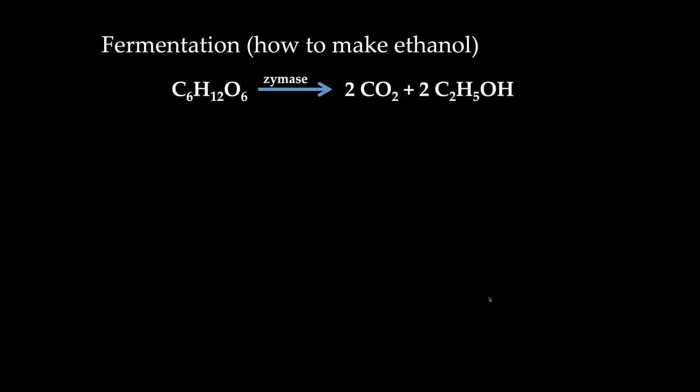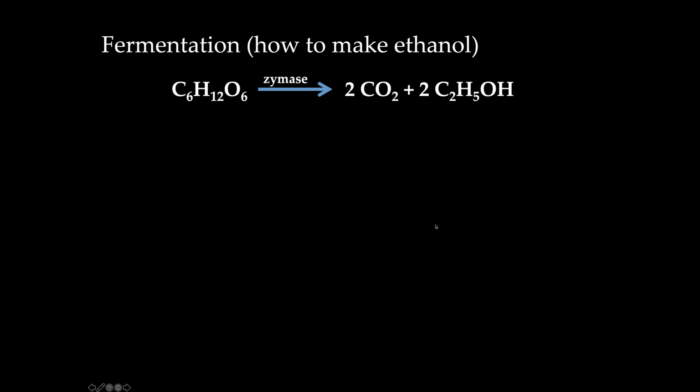Here's how you make ethanol, through a process called fermentation. Fermentation is the digestion of sugar by yeast enzyme, zymase. See, we like sugar, but yeast also likes sugar. Except when we consume sugar, we produce carbon dioxide and water vapor because we are aerobic creatures. But yeast is anaerobic, so it doesn't process the sugar the same way.